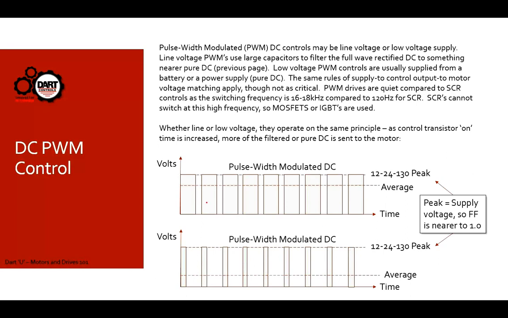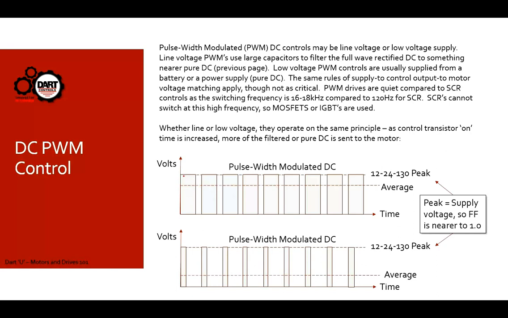So what's going on with a PWM drive? Basically, instead of working with AC alternating current, our supply, once it gets to the transistors that are turning it on and off, is actually DC. So if I have a line voltage PWM drive, the front end part of the control is purely a power converter, changing AC to pure or very near pure DC. Then what we do is we turn the transistors on and off.